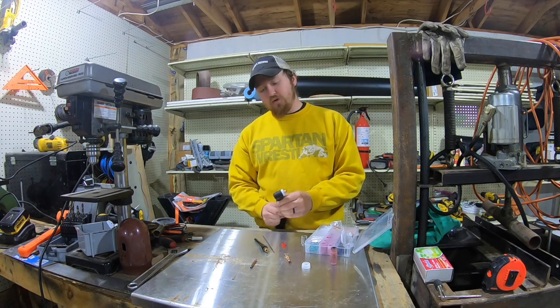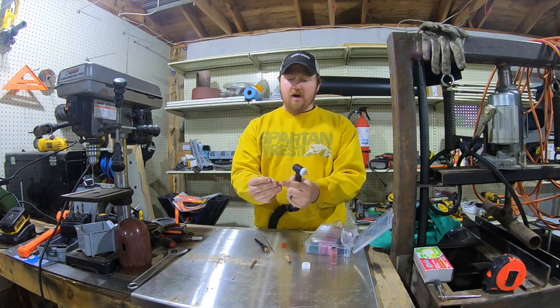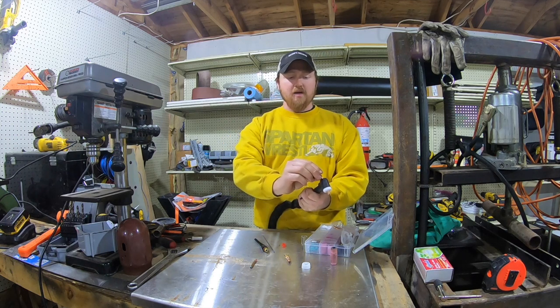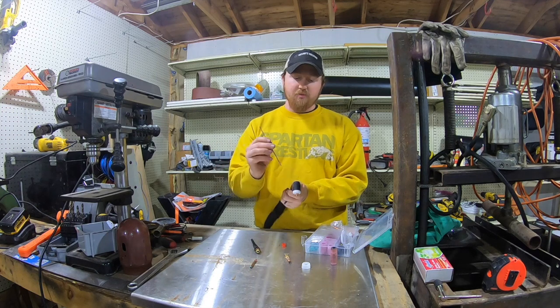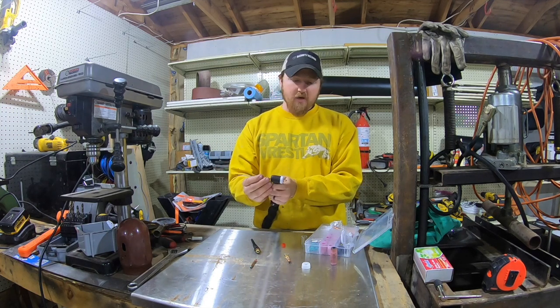But anyways, you put your white cap on, you screw in your copper fitting, and then your collet body, the slotted side goes in. Some people do it from the back, some people do it from the front. It really doesn't matter. The point of your tungsten goes through that collet body.